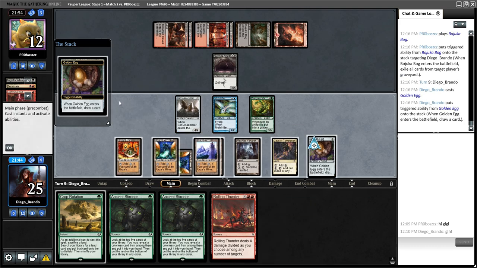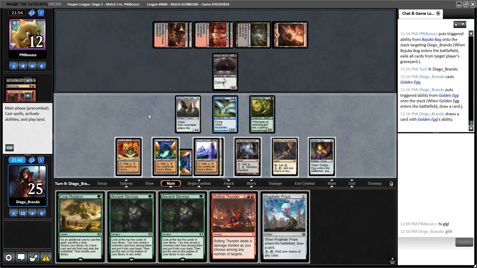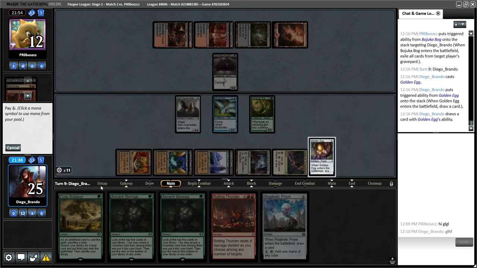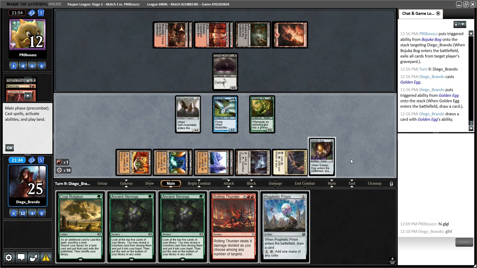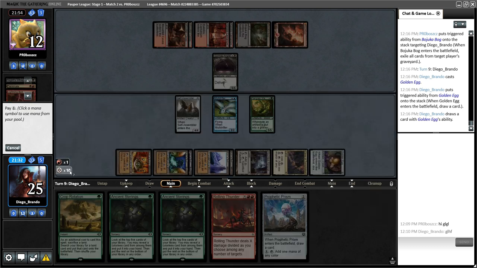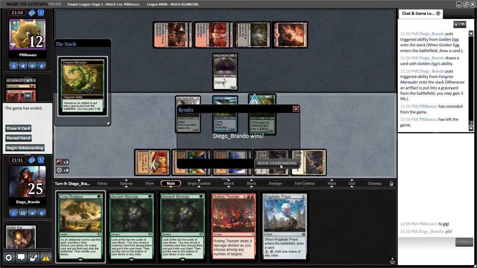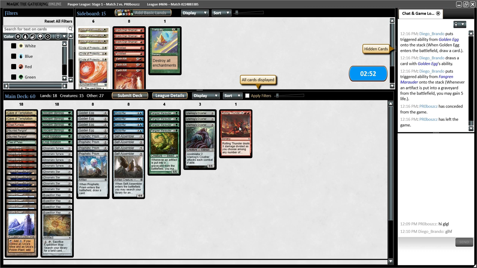Already Golden Egg, and do we have lethal? We might have lethal. I believe that is lethal. They just concede? Yeah, they conceded. Alright. Well, good to know I can bluff Rolling Thunder if need be.